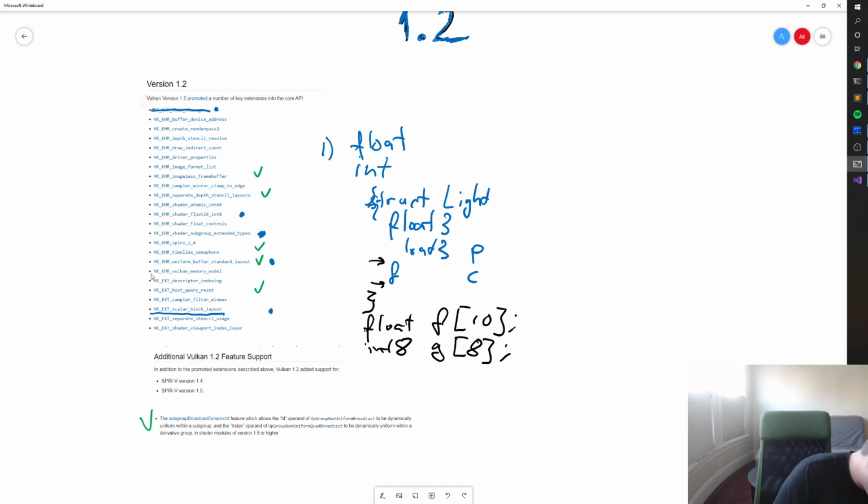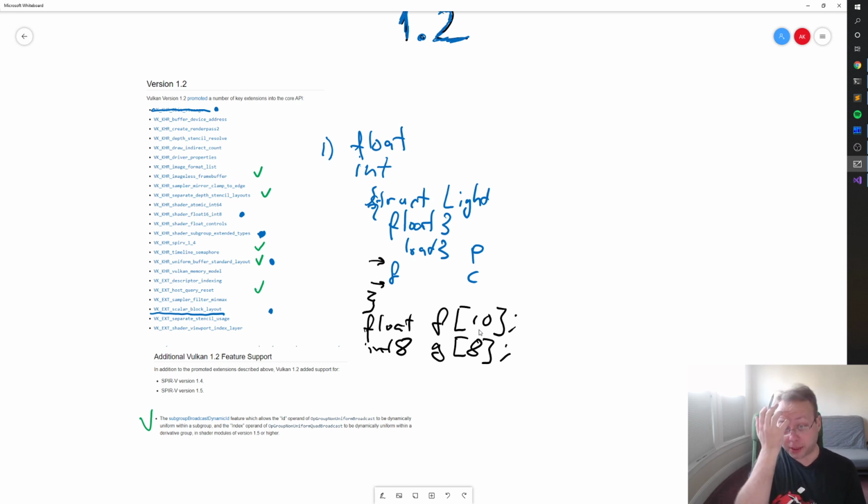So that's cool. Now, the uniform buffer standard layout is kind of less interesting because it cleans up rules around arrays of floats. It is interesting because on the DirectX side, scalar block layout isn't really available from what I know yet. But the standard layout is closer to how the DX11 layout rules work.